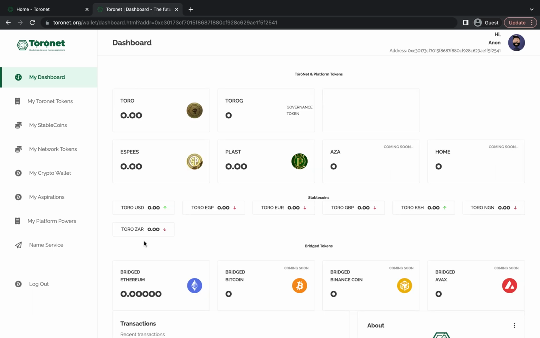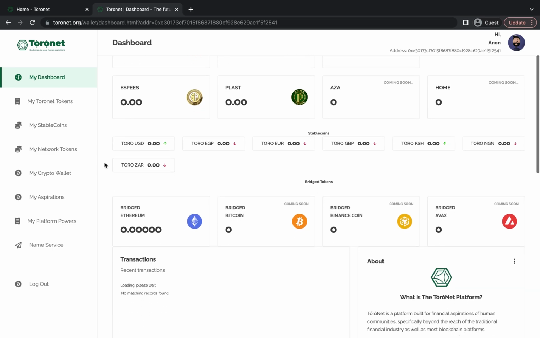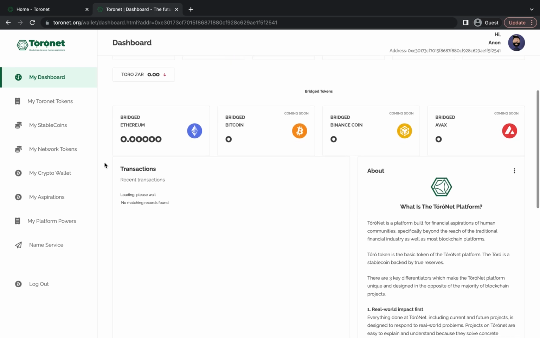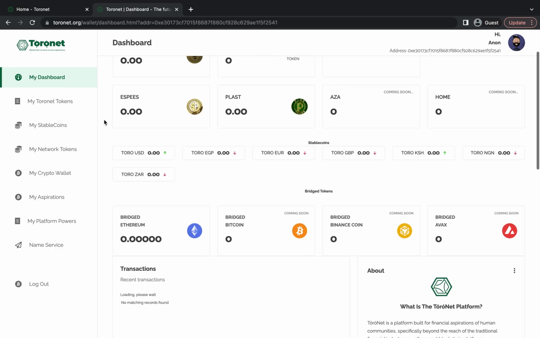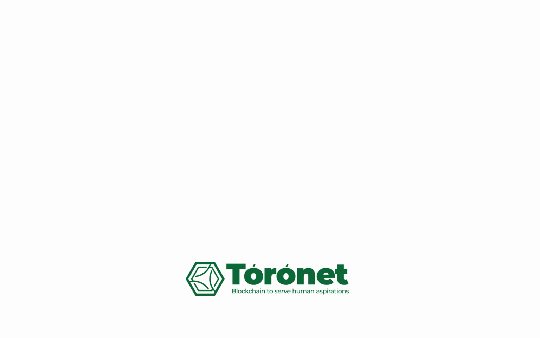In your new Tórónet wallet, your dashboard will automatically open. You can see quick insights into the tokens available on Tórónet, the value of each stablecoin, insights into your bridge tokens, and your transaction history. As you begin to use your wallet, your dashboard is a valuable tool because it provides a visual summary of important information and data for your address and activity in one central location, making it easy to have an overview of what's going on with your assets and to help you make data-driven decisions.